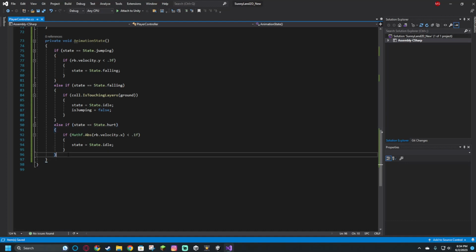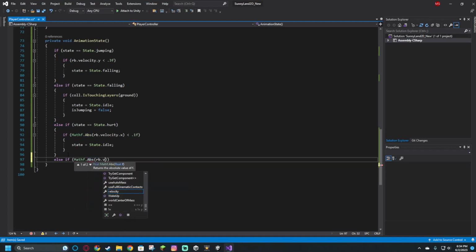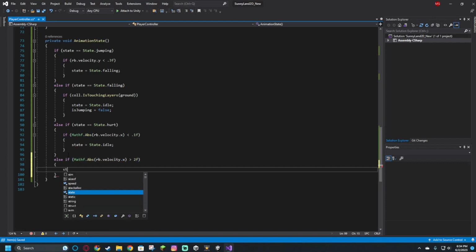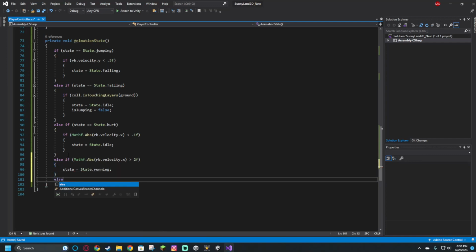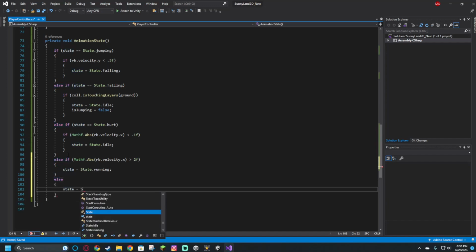And now these ones will determine running. So we'll do another Mathf.Abs(rb.velocity.x) and have it greater than 2f, state equals state.running, then else state equals state.idle.